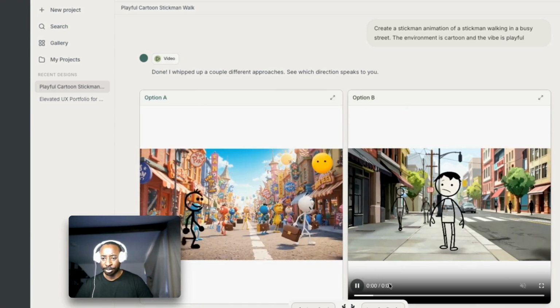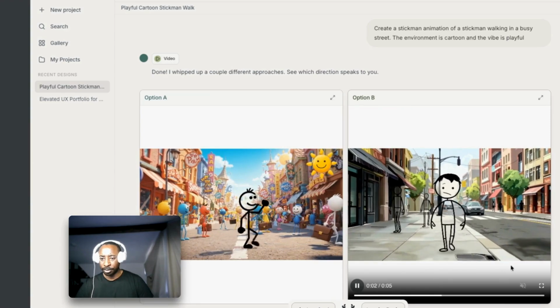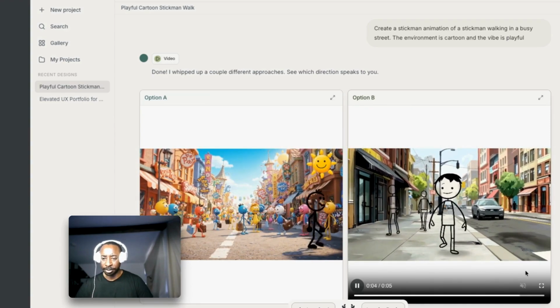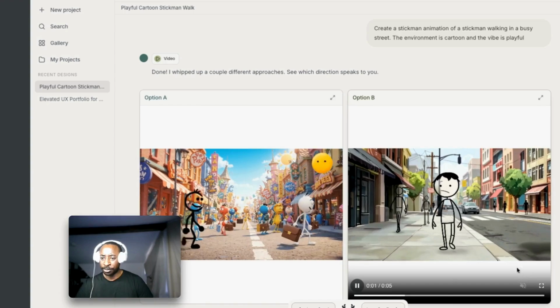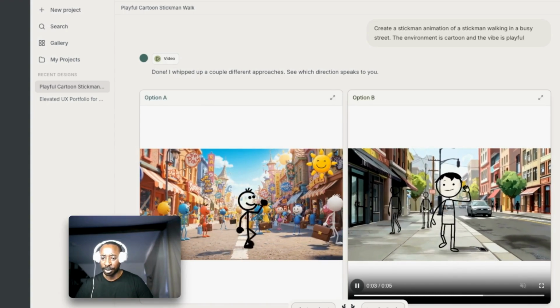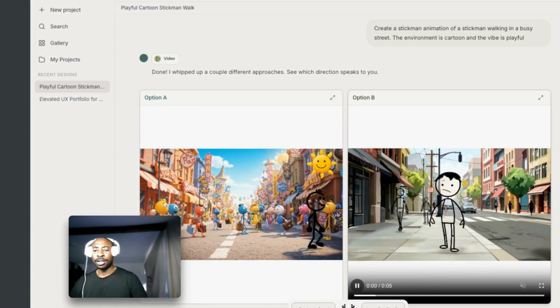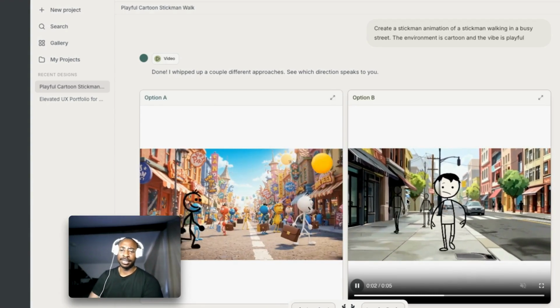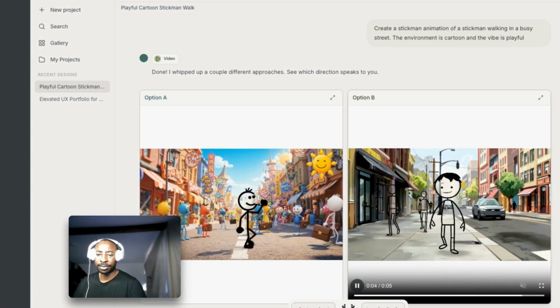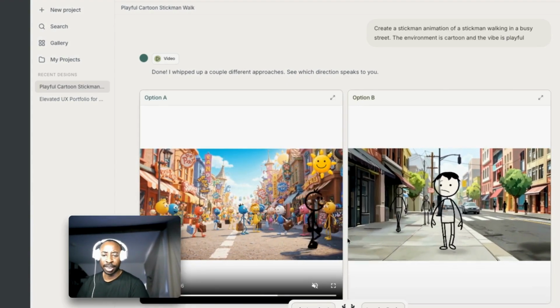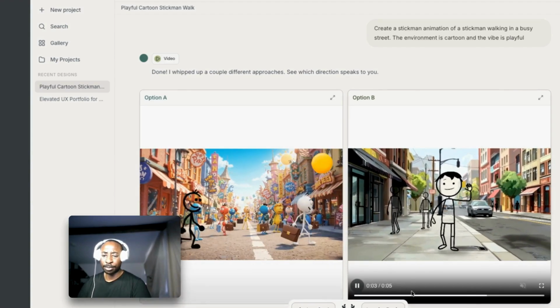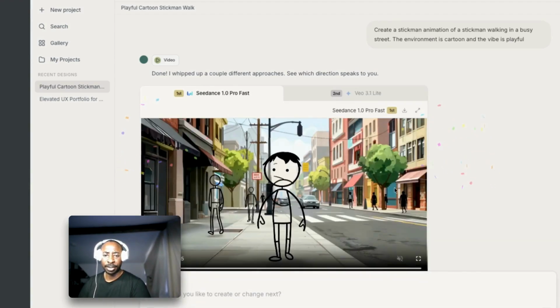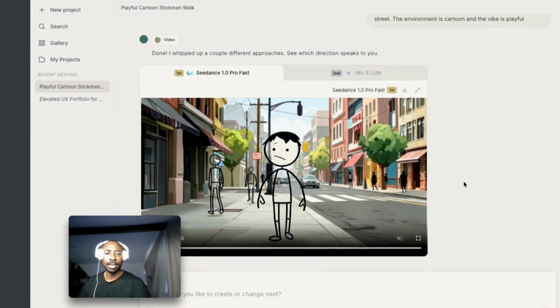Let's try option B. Option B looks okay. The environment is a cartoon, and we also have bystanders and people walking around that are also stick men. I'd rather go for option B. I prefer option B, even though it's not perfect, but it looks closer to what I would like to use.